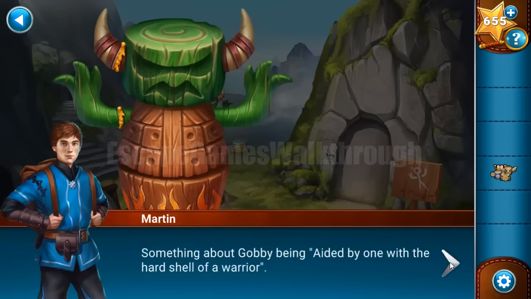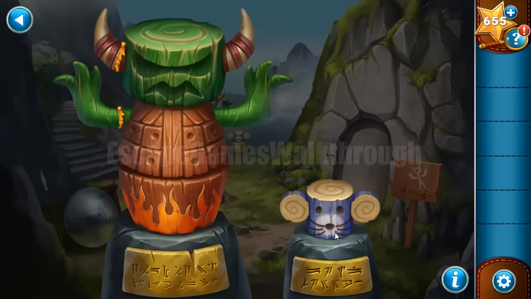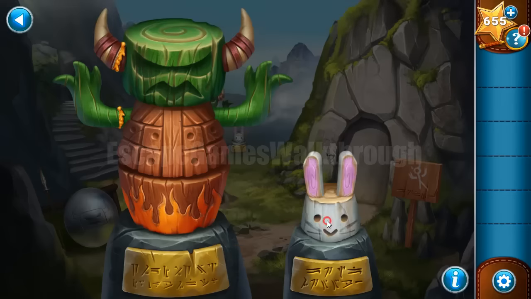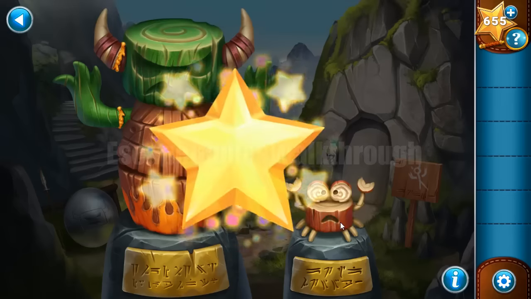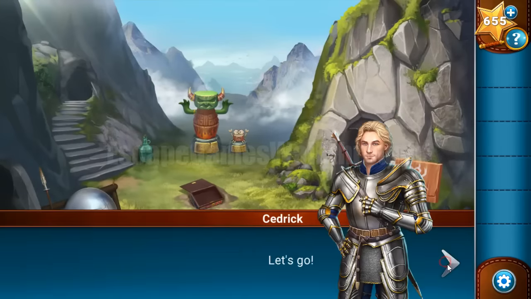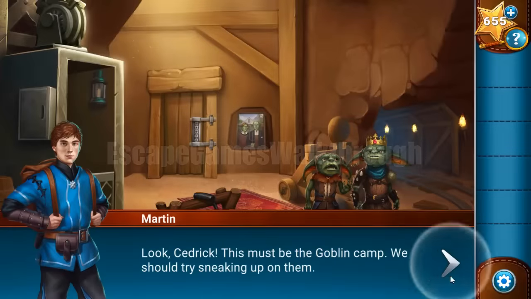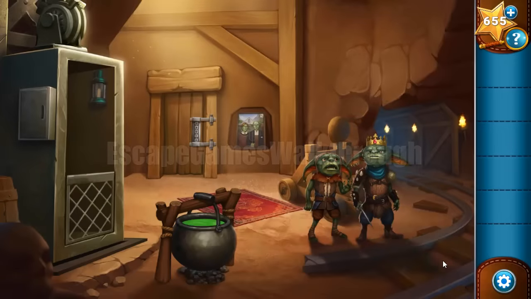It says aided by one with the hard shell of a warrior. So we need to set this animal statue and select the correct one, and the correct one is this crab. So we can see the cave is opened and we can go in to defeat goblins. Okay, here they are, and let's fight.